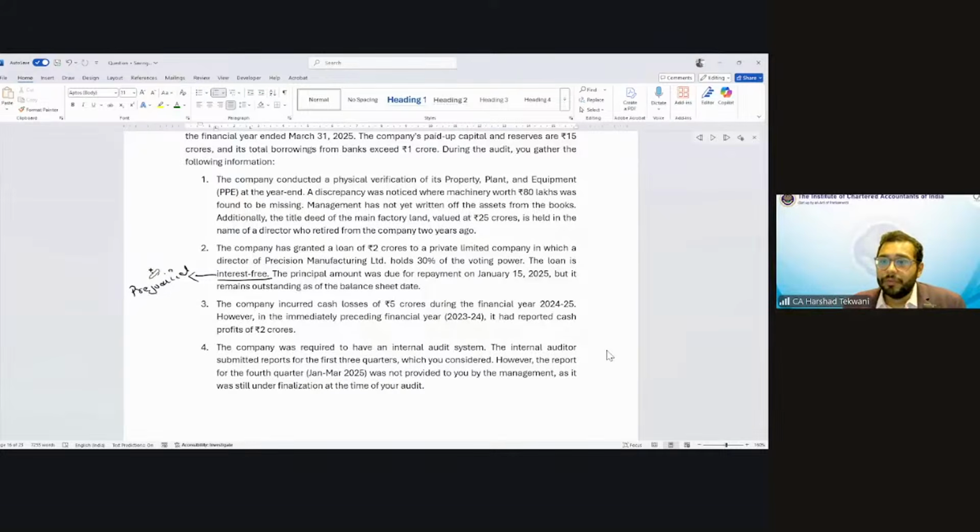So, here we need to specify if these loans have been given as repayable on demand or without specifying the period of repayment. If so, you need to specify the amount, and out of that, the aggregate amount of loans granted to promoters. Number two, loans which are outstanding. If the amount is overdue, state the total amount overdue for more than 90 days and whether reasonable steps have been taken by the company for the recovery of the principal and interest. In respect of loans granted to other entities, it is other entities, irrespective of whether related party or not a related party. Okay. So it says any other parties. It does not restrict to related or non-related parties.